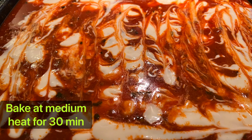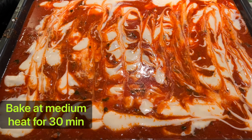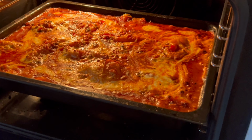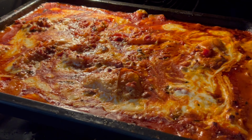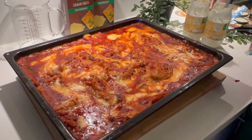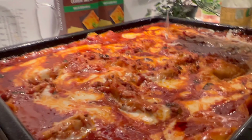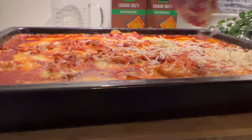Bake at medium heat for 30 minutes. When it's baked, add some mozzarella cheese and put it into the oven again to let it melt.